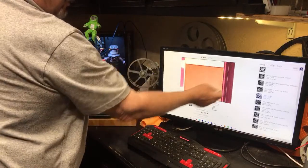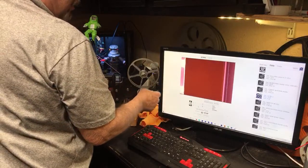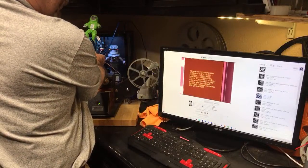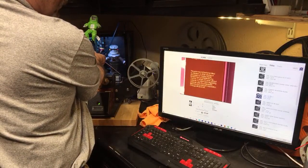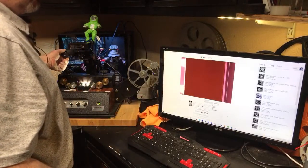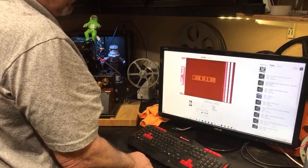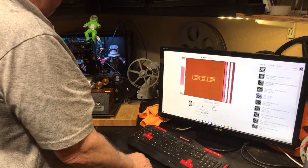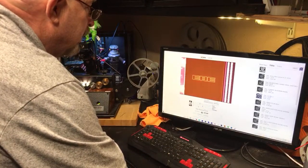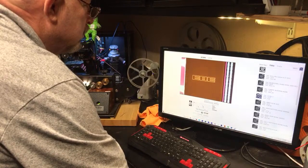Now, this is a soundtrack. These are sprocket holes on this side. And I try to get as much of both as I can. There's no soundtrack yet. There's a soundtrack that just came in right there. And we're going to reduce some of that color, that red, down. Add a tad of blue.